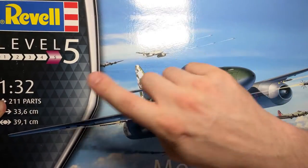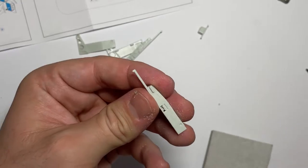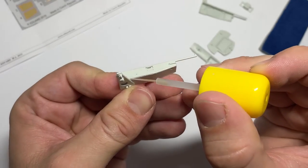Okay, so we have a huge carton box with very nice box art, level 5 difficulty, 1/32 scale. Let's dig in. I'm starting with sanding all raised parts from the instrument panel, as I'm going to use a photo-etch set from Eduard later.